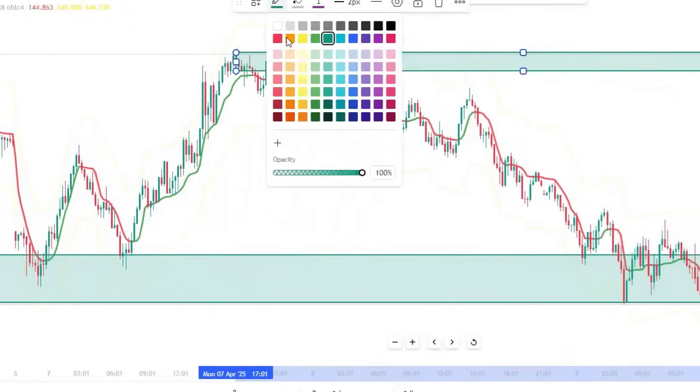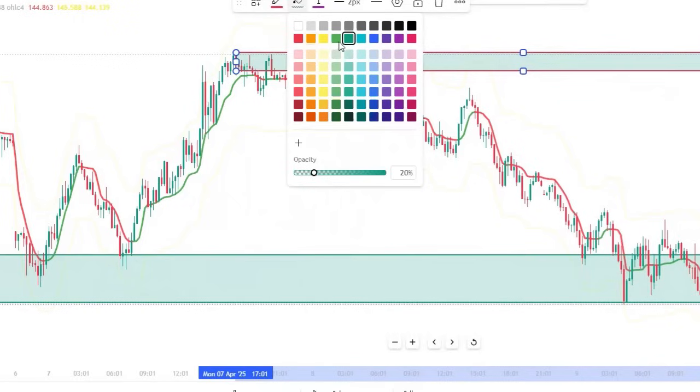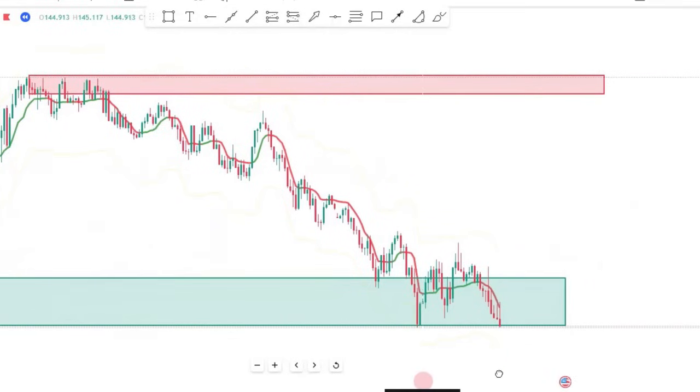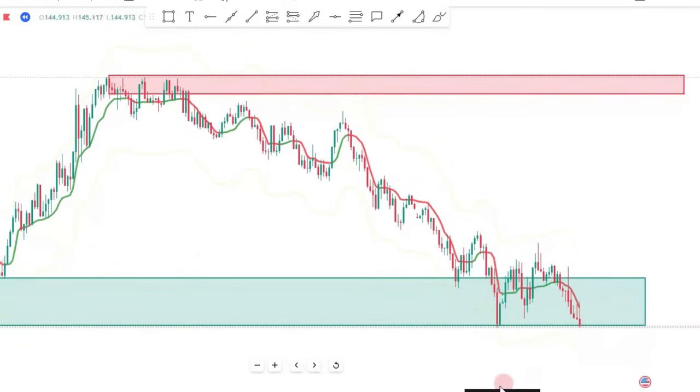So remember, we make our supply zones red and our demands are green. Perfect. So we're here and we're waiting on price to give us a little bit of indication as to what it's actually doing. So let's see if we can get a nice move. We're still red. We're looking for some price action movement into bullish engulfing candles, and we're looking for the karma to turn green and for price to be holding within that green range for us to take a buy within this actual area. So let's see what we get.